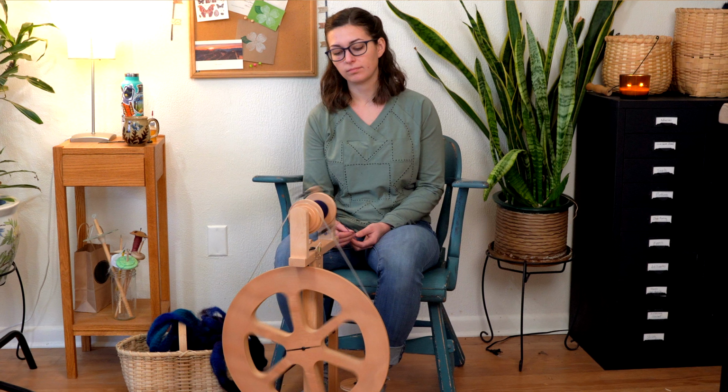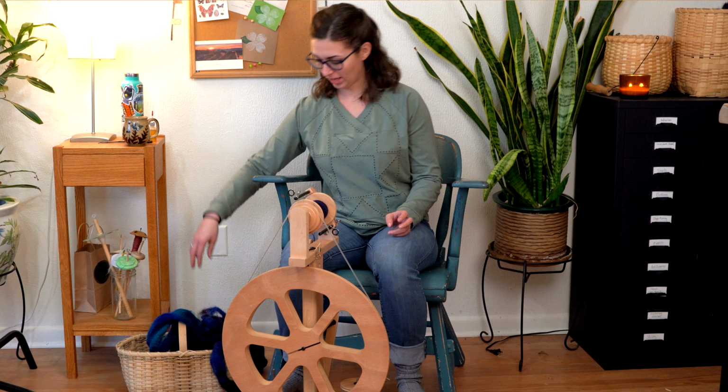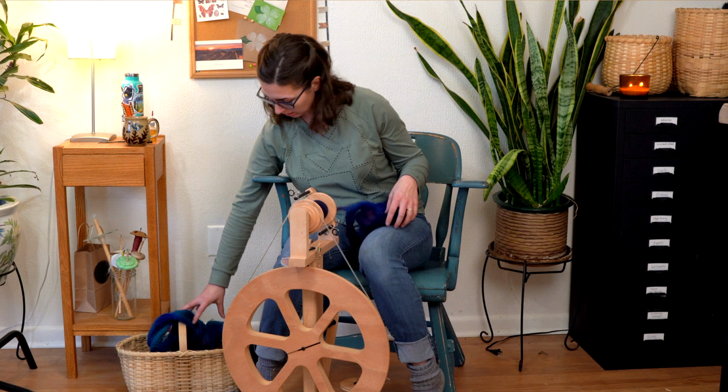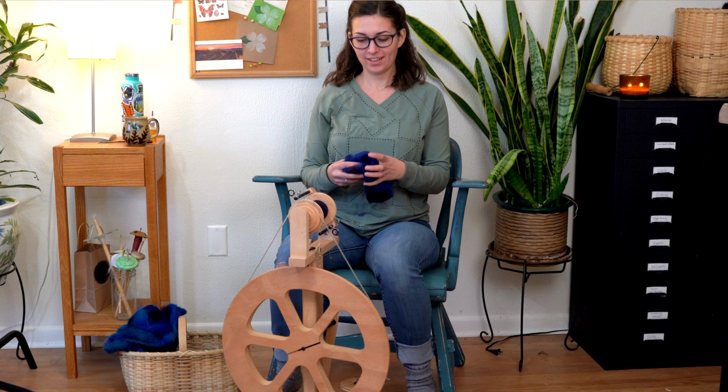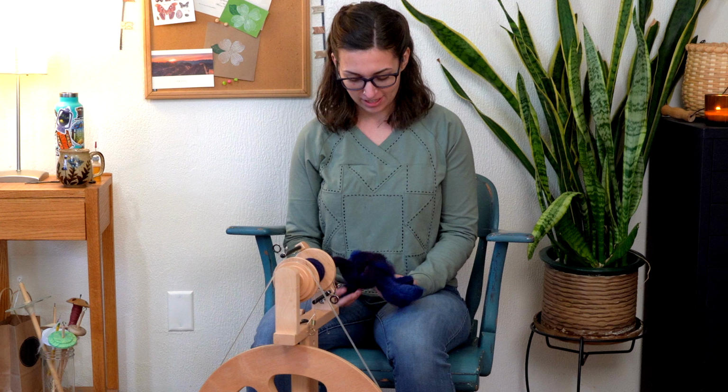Okay. I'm gonna pause there. I still have the other half of that bit of the roving to do, and then the whole other section to do on a second bobbin. But I think I'm gonna take a break from spinning for now, if not today. And I will show you the finished yarn in a future video. So if you want to see the finished product, be sure to check back to future videos.